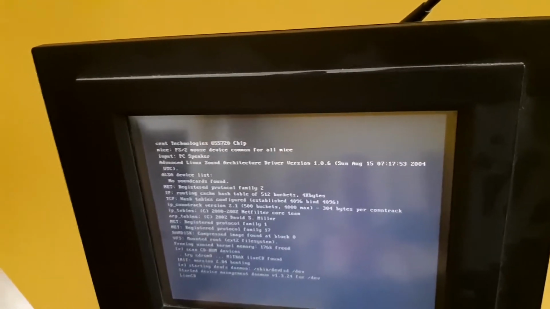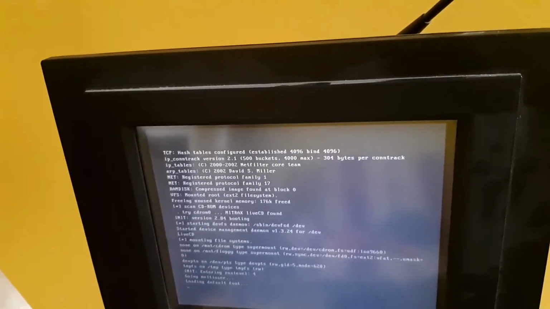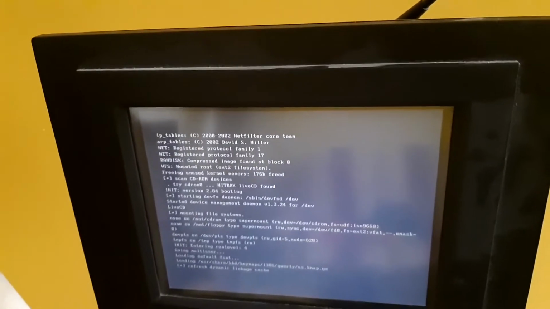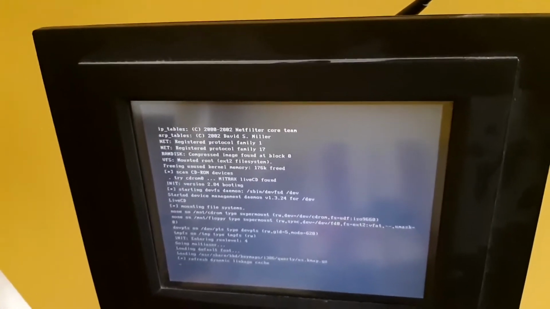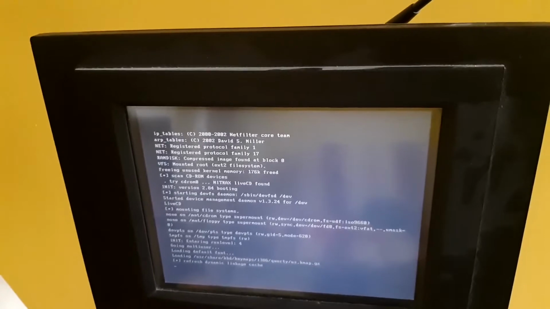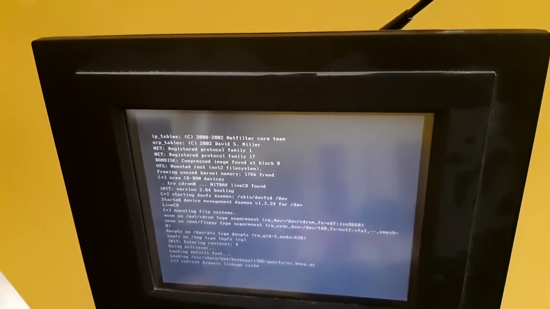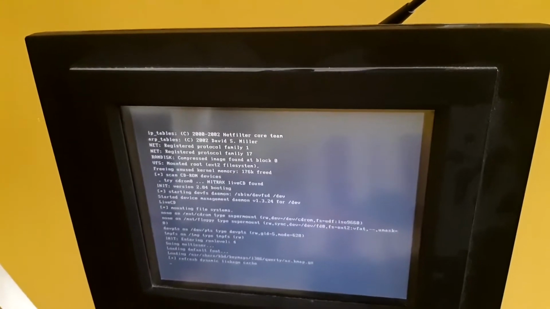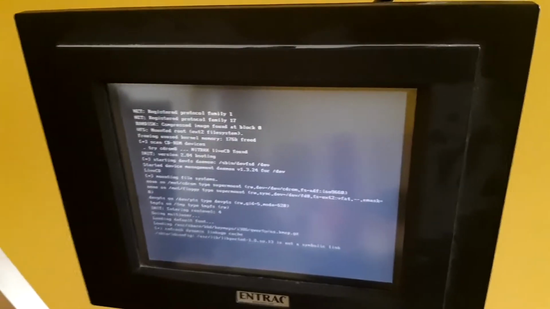This one's got 64 megs of RAM. I'll have to find one. I think I had one with 32, just for testing. So I'll pull that one up and see if it in fact does run on 32 megs.